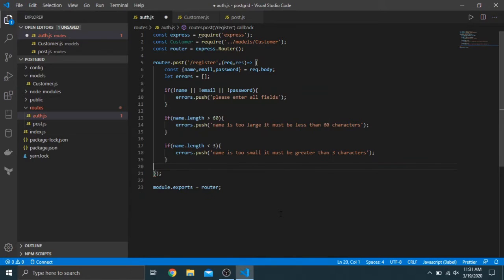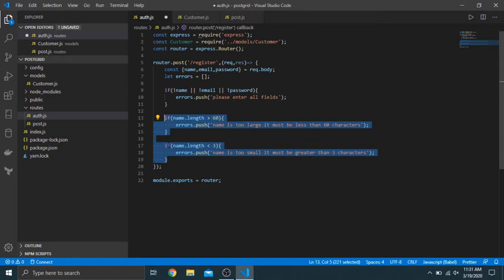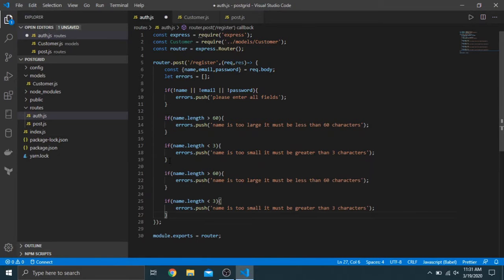Let's see here. I'm going to do the same thing for email. So I'm just going to copy the name part here and change this to email. Oh wait, that's name.